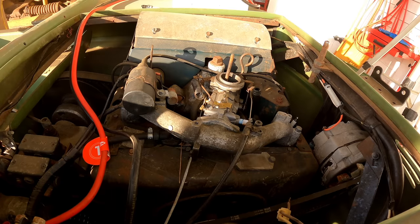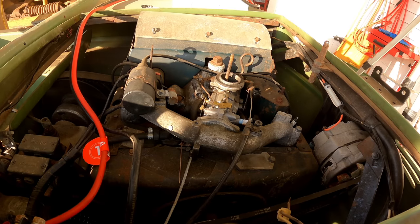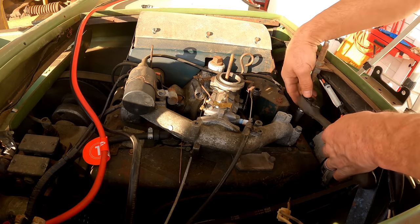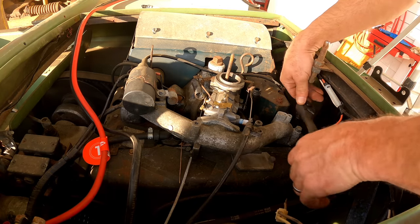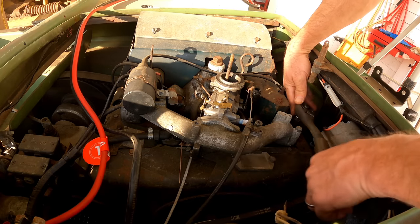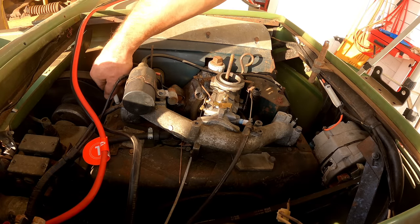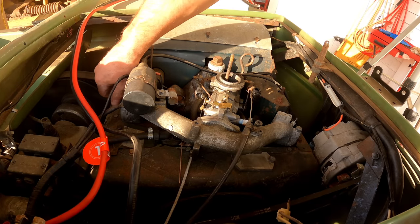Now, a lot of times things on these endoscopes look a lot worse than they are because you're so up close. The camera's right on it. So hopefully it's not as bad as it looked, but yeah, what are you gonna do? Oh, by the way, these are Champion RC14s. Decent plug. Certainly don't look worn out or anything.